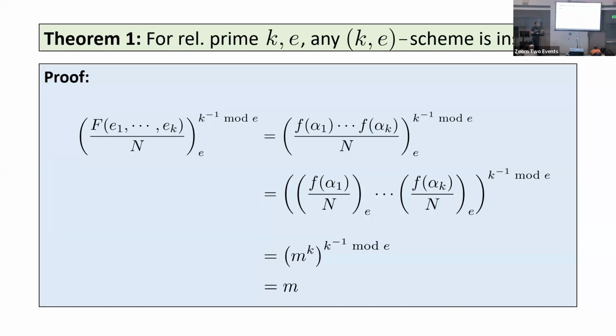That's the theorem. And the reason I need k and e to be relatively prime is because of this k inverse mod e in the exponent. If k and e were not relatively prime, say they were equal, then when I get this m to the k, I'm actually just going to get 1. This is exactly what happened in Cocks IBE and the generalization by Boneh et al. You can still do this up to the point of raising to the k inverse mod e, but you just get 1, and then you lose.